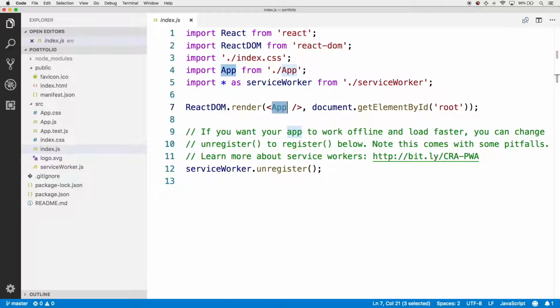Now, you might find it a bit fishy that this app part kind of looks like HTML with the tag arrow-like syntax, despite the fact that we're in a JavaScript file. But this is actually still JavaScript syntax. It's called JSX, and it's supported within React applications. We're going to have a whole video to look at that in more detail next.